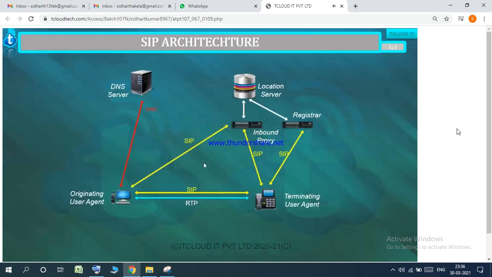Okay, for example, this is the other thing I'm talking about. If you are making a call to a mobile user or a SIP user who is present in the same domain, the same network as you, what do you do? When you send a SIP message to the outgoing proxy, that outgoing proxy will act as the incoming proxy as well, because both networks have the same name, at airtel.com for example.